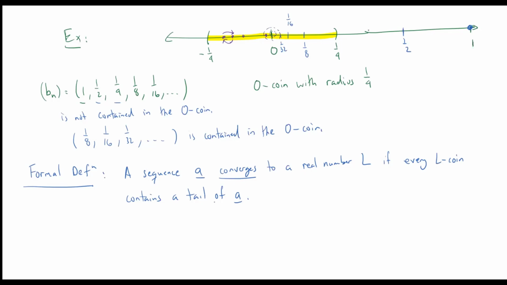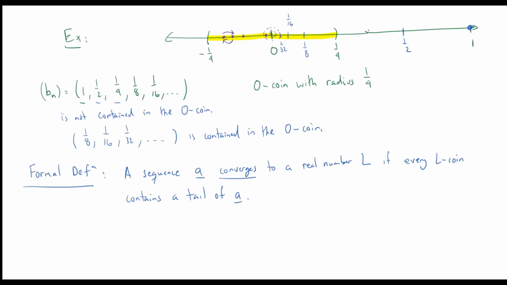This definition will not appear in this form in any textbook. This is just for you. You're the only ones in the world who know it this way. The reason I'm writing it this way is because the ones that do appear in the textbook, including our own, are very complicated. They use a lot of for all this, there exists that, such that this, assuming that, there's a lot that goes into each one. I think it'll be a little bit easier conceptually to have this as a formal definition, and we can talk about things with this language.